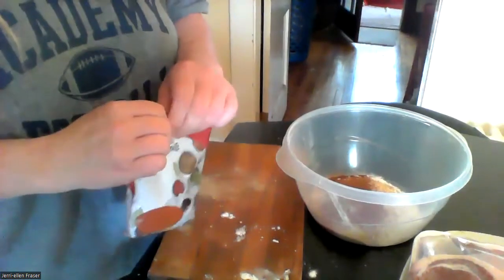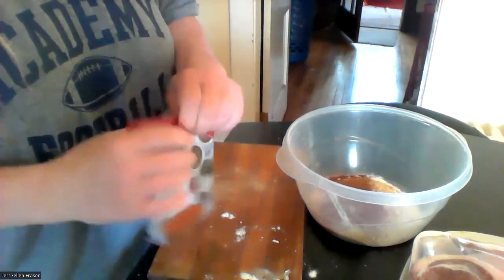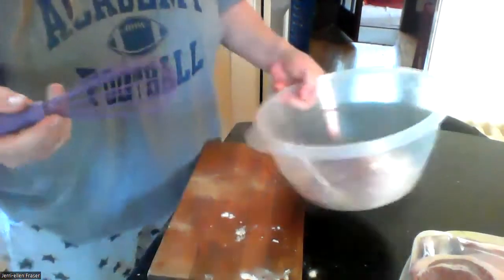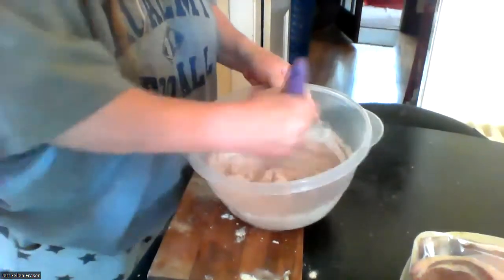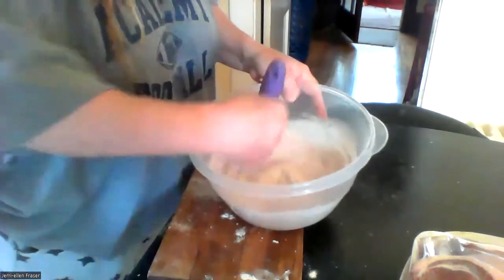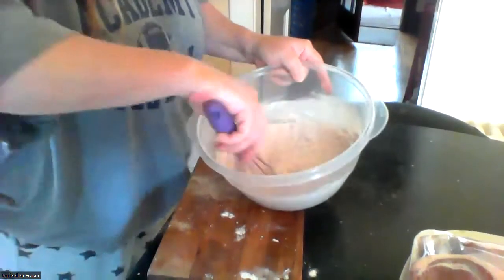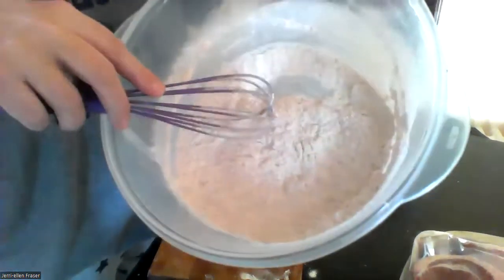Now we're going to whisk all this together because you want to make sure it's incorporated really well. You could sift it if you want, but I'm just going to make sure everything gets mixed around. It smells awesome. So there, I got everything nice and mixed around.